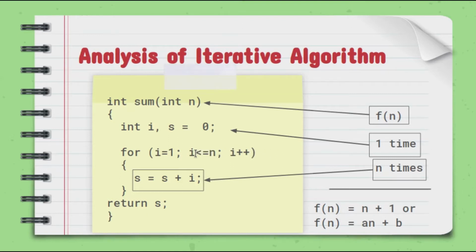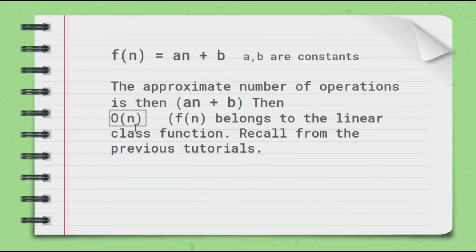This one is n plus 1 because we need to check n plus 1 times to make the condition fail. Of course, don't worry too much about that because that is not the objective of this tutorial. It's just to show the concept of iterative algorithms. So that's how it is, and definitely we should have this.